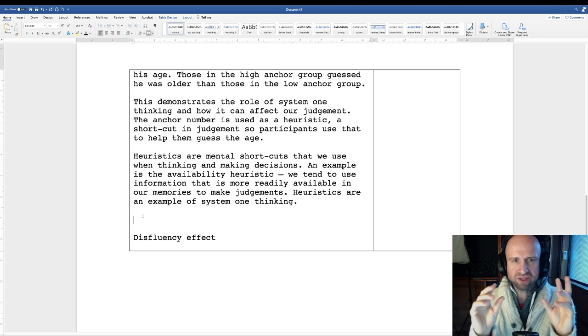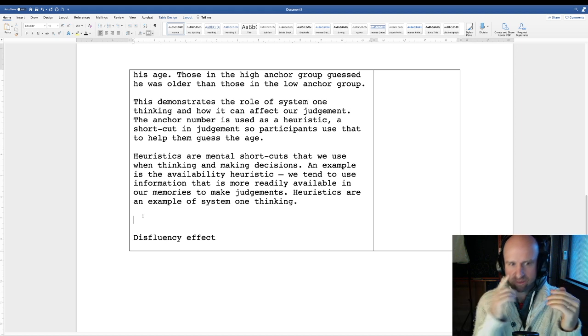A lot of students just summarize studies and there's no indication of why the study is relevant. So I'm going to talk about a study that's relevant to the disfluency effect, and then hopefully in reading my writing, I'm not going to be able to talk and say something and write something different. Working memory is limited in that capacity. So hopefully you can read along and you'll be able to see where I'm going with this. All right.